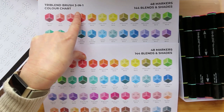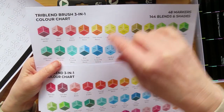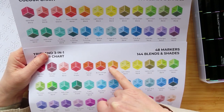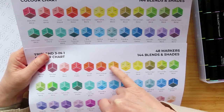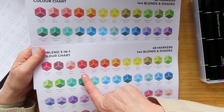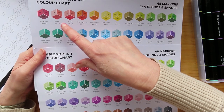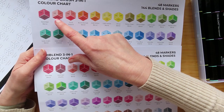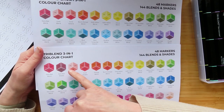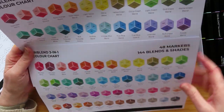And this is the Triblend brush. And it's really interesting to see the differences. So you can see in this brush one, they've got GY1, GY3, GY5. And here on this gold yellow blend, they've got GY2, GY3 and GY5. So they went 2, 3, 5, and here they went 1, 3, 5. And this coral blend, and these ones have got coral blend and coral extend. So on the coral blend, CR1, 6 and 11 on the brush, and on the normal tip, 1, 3 and 6. And I think the 1, 3 and 6 go together nicer than the other ones. Really interesting. I'm glad I've printed both.